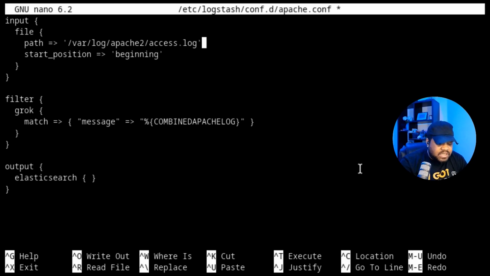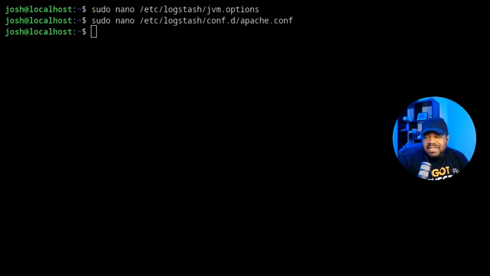So let's go down and close that, make those changes, save. And one thing, if those log files are in a different location, which I doubt, I used the default location, then you need to make changes in that file so it knows where to find those log files. Now we're done with the configuration of Logstash as well. We can go down and start the service for it.